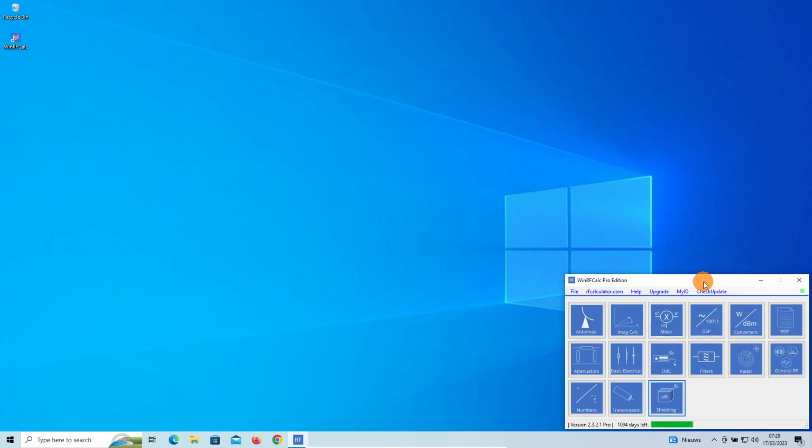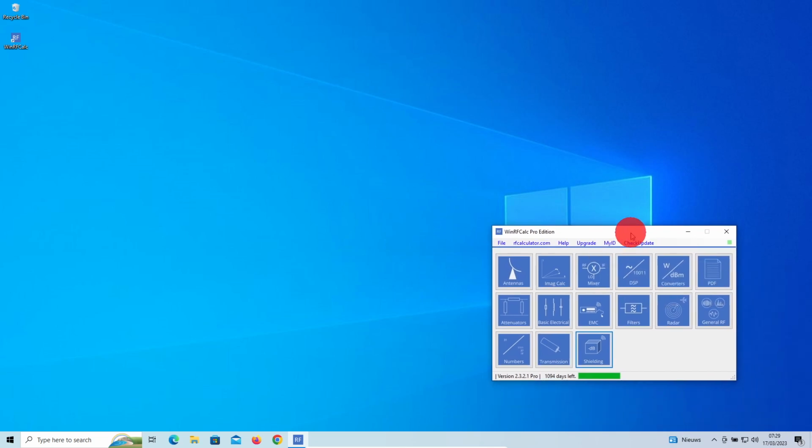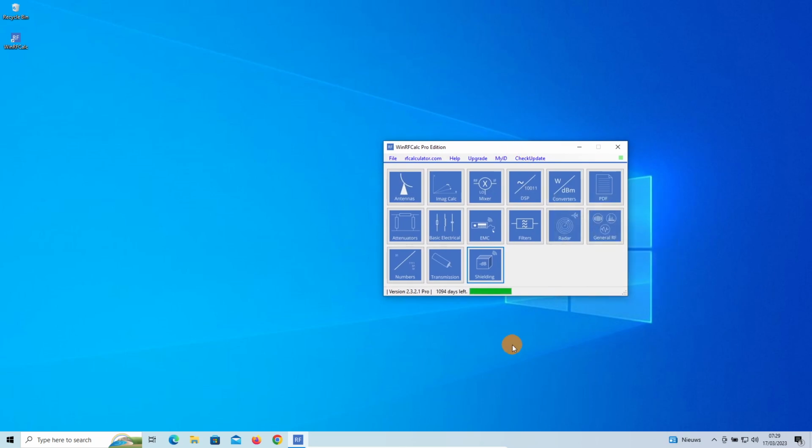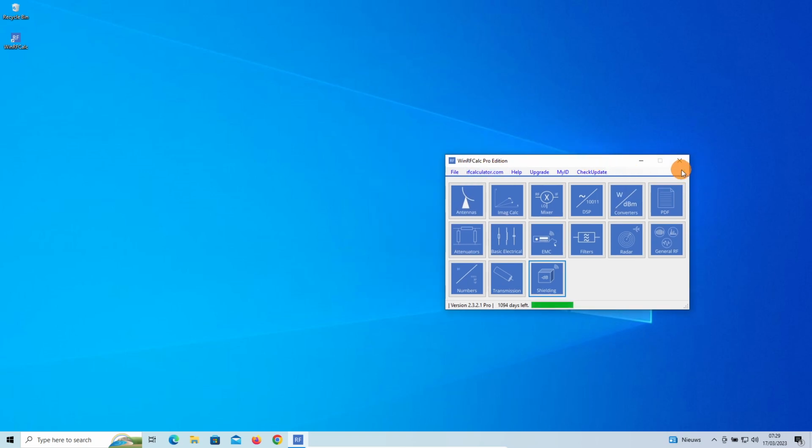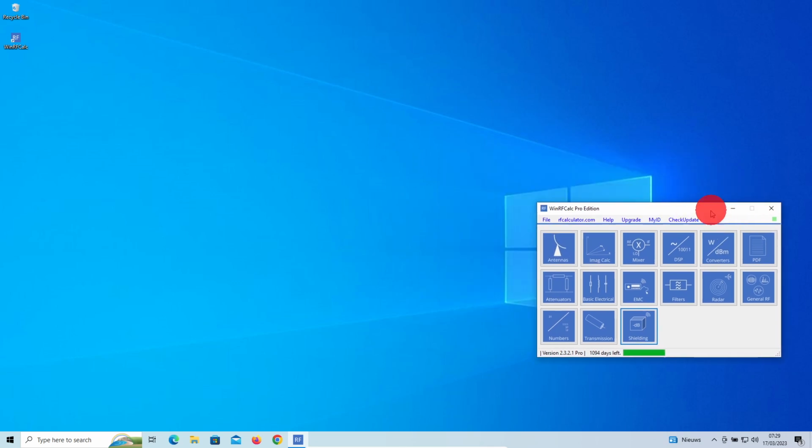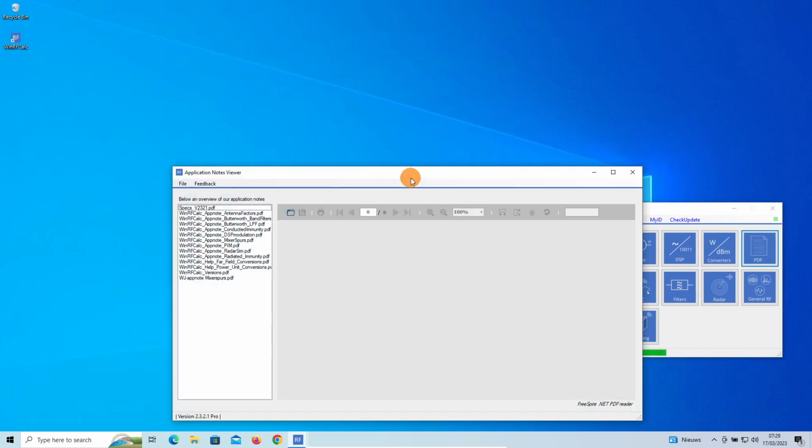confirms here in this case that we are running the latest version, and this is checked through the website. So there is on the website, the version number is embedded in one of the pages, and we're checking that. So this is a quick rundown. By the way, the green box here means that you are connected to the internet. And that gives you the information that if you want to go to the website, that at least there is an internet connection available. We didn't discuss this one, PDFs.